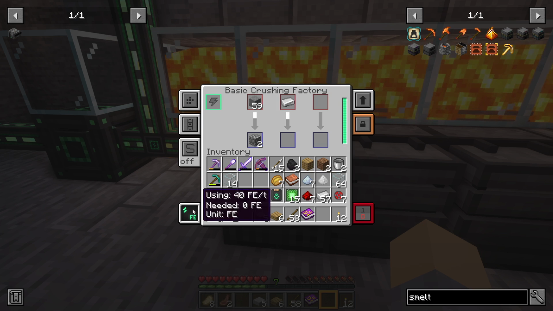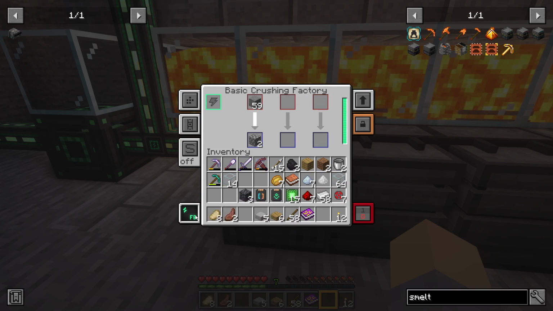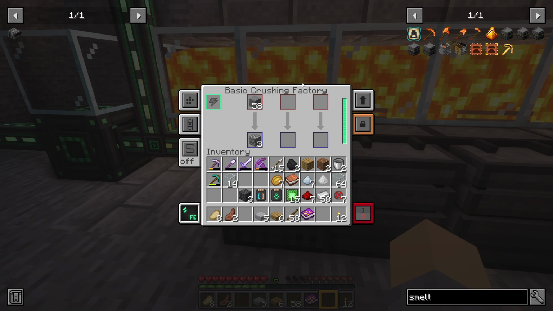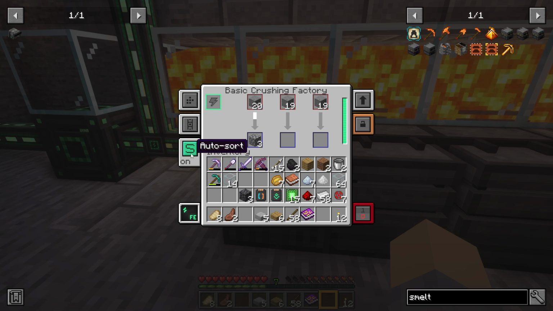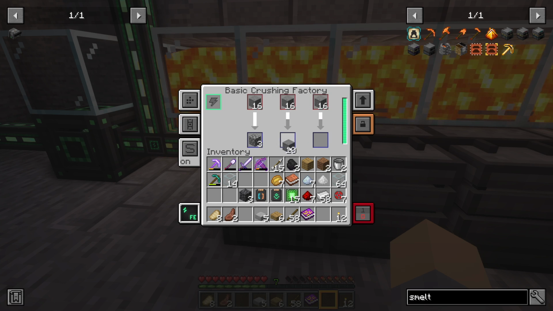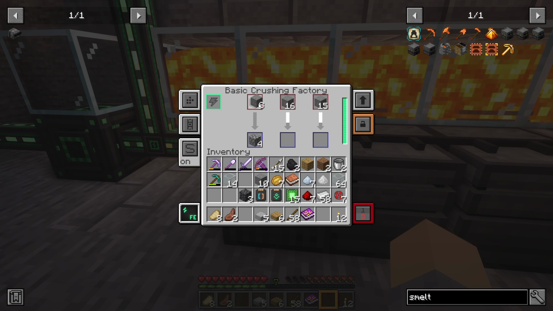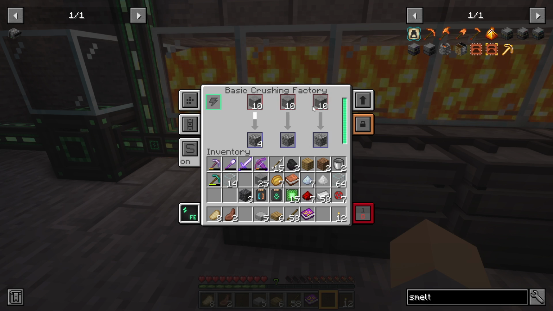So it's going to use more power, as we do. It's using 40. To take this out, it's only using 20. So it's going to use more power as it does this. And if we do this auto sort, it splits it between the 3 automatically. So we take that out. We take this out again. You can see it's distributing the things.